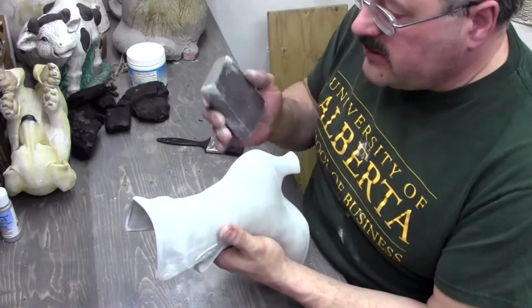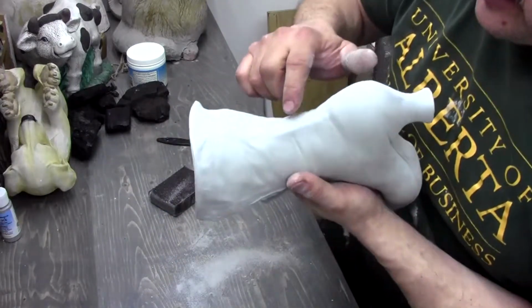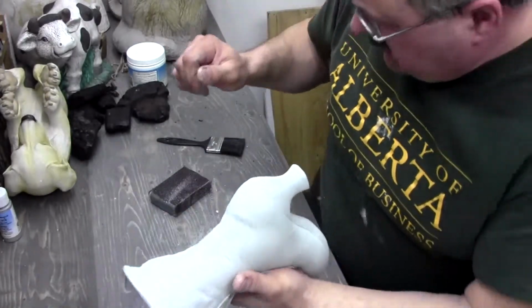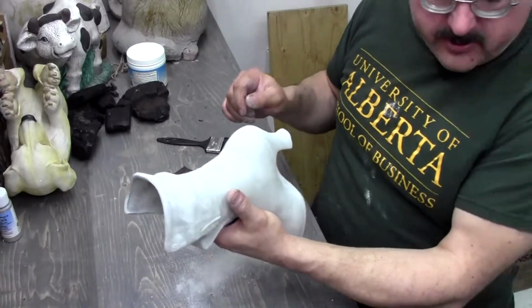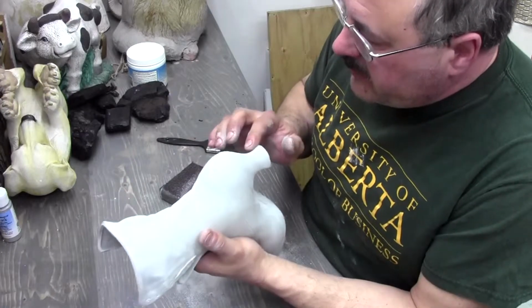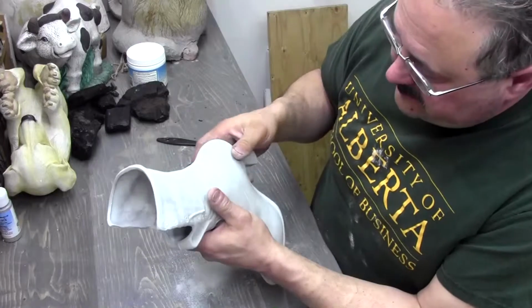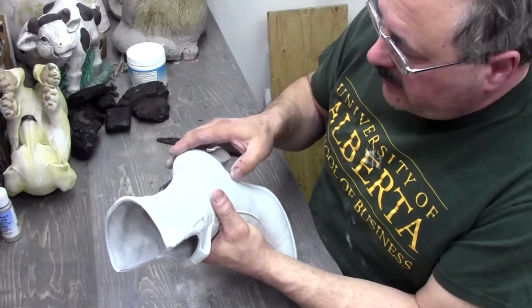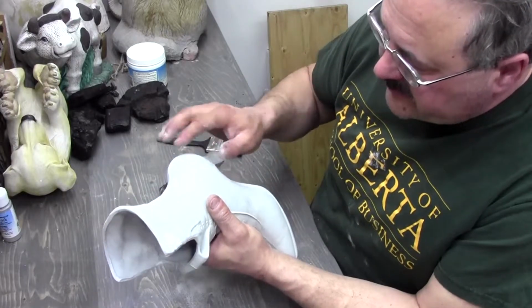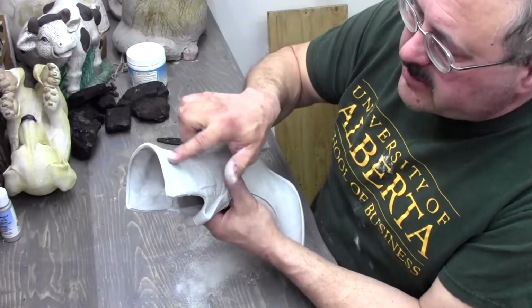But you can see I've got some fine lines in here. I've still got to work on getting that out. So we're just going to switch probably to an even finer sandpaper after I get done here. But I've got the main ridge out here that's almost invisible. And I'm never going to match the smoothness that I've got here on the rest of it. So, but I've got the same problem here wherever it's cracked here on the outside.